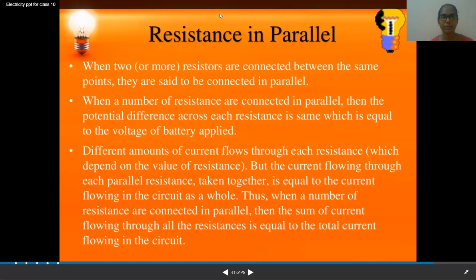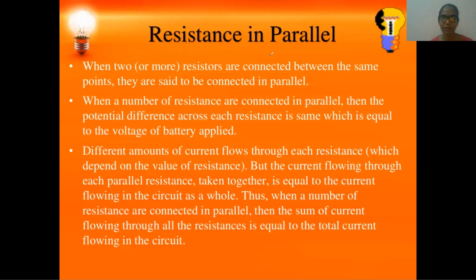In this last video of electricity concept 4, we understood resistances connected in series. Now we're going to understand resistances connected in the parallel condition. What is parallel? It means that two or more resistors are connected between the same points. Suppose these are the two points A and B. Between these points we connect one resistor, again one more resistor, again a third resistor. However many resistors we want to connect, all of them are connected between the same end points.